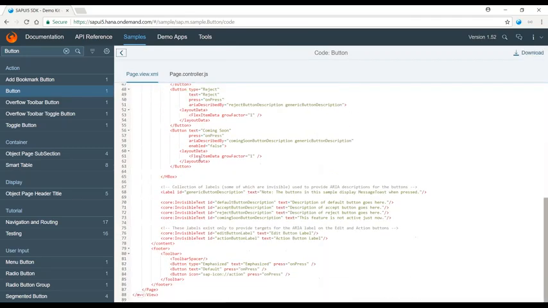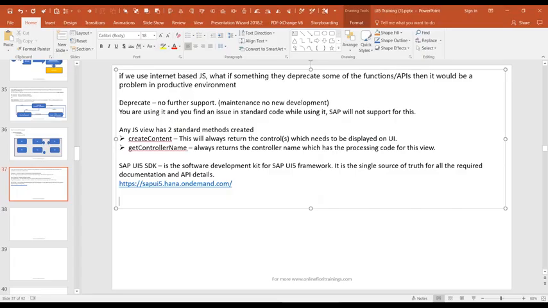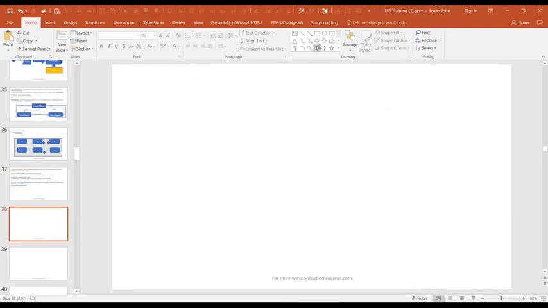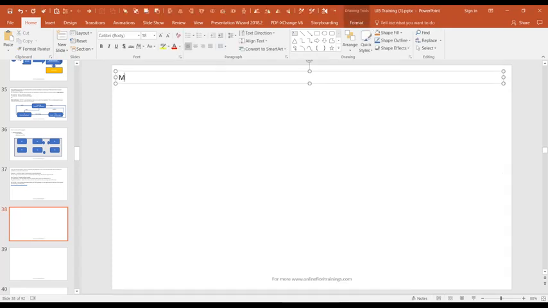But what do we see? We see all the source code is only available in XML form. So it's an XML view, guys. All the source code you see here is always and always in XML form. SAP recommends that we use XML views. There are four types of views in SAP. Whenever you talk about views in SAP, there are four types of views. So there are different varieties of views and models. We talked about MVC architecture last session. So there are four types of views which are available in SAP.